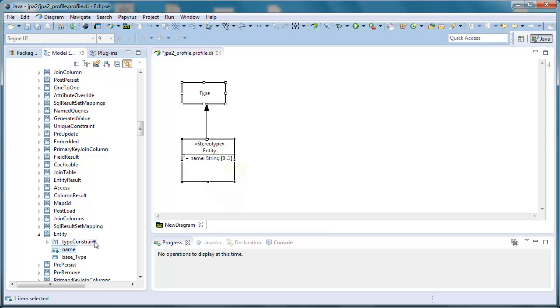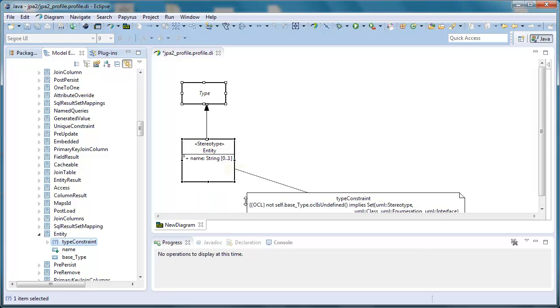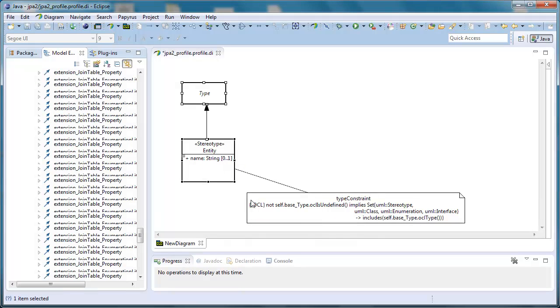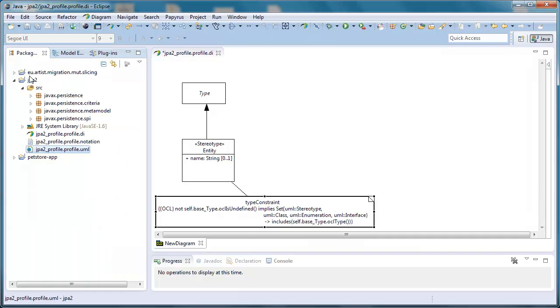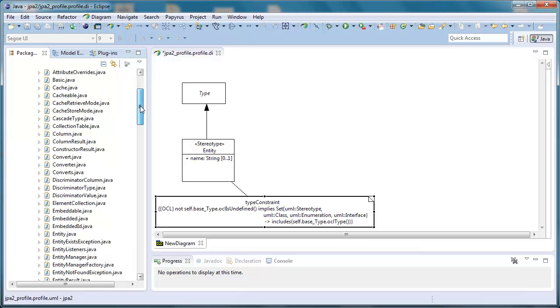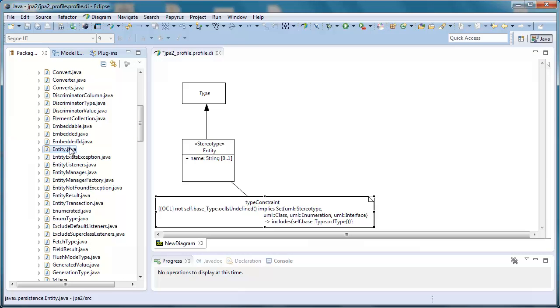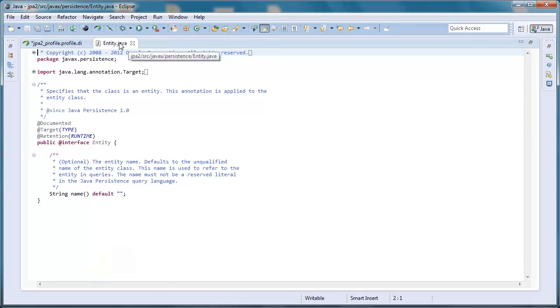The added constraint restricts the stereotype application to exactly those elements that are targeted by the entity declaration of the JPA. Such a constraint is checked at the modeling level once a stereotype has been applied.